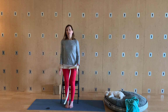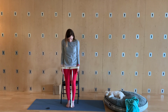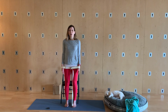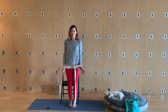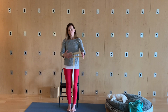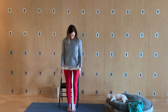So you can do this practice either seated or standing, but I'm going to go ahead and stand. Have the feet beneath you. Feet are parallel to one another. And they can be hip distance apart, or you could have the big toe mounds touching. So I have the belt placed on the wrists, and this metal belt buckle is away from my skin.